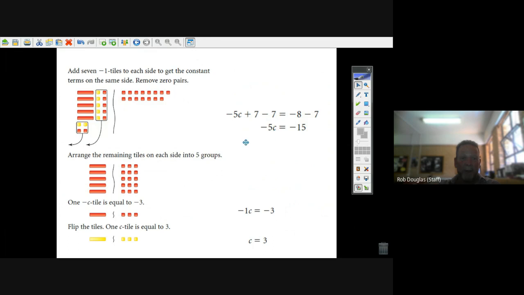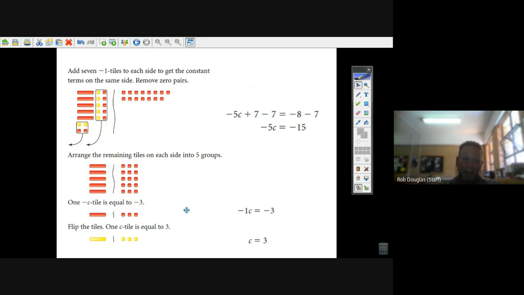And you've got now -5c. And we've just added 7 more to these 8. There's 15. But let's rearrange those 15 in groups of 3. There's 5 groups of 3. Well, hey, now each one of these is a c. It's -5c equals -15. But from this picture, if I divide by 5, I get 1. If I divide 15 by 3, I get 3. So minus c equals -3. I can see that each one of these variables equals 3.